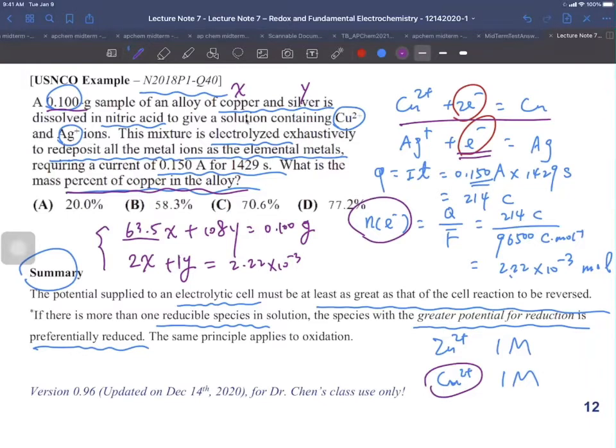Keep this in mind. Electrons always move from a lower potential to a higher potential. A larger potential means easy to gain electrons. So this one is preferred. So the same principle applies to the oxidation. For example, if you have zinc and copper metal to lose electron, so zinc will lose electron first. But everything is discussed at the standard state, okay? Because if the situation is not a standard state, it's more complicated.